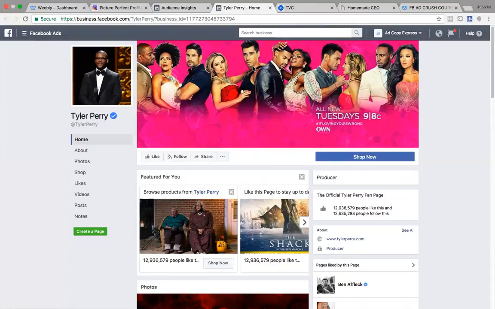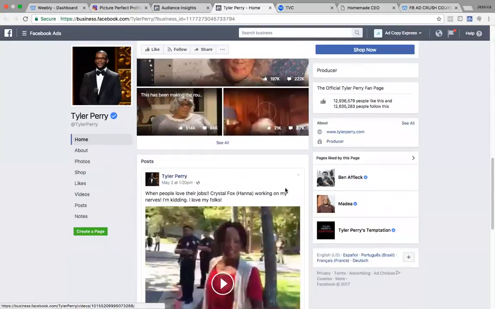And you want to write multiple down or copy and paste it onto your pages or notes, whatever section, because when you go to create your ad, this may not show up as an interest. Even though it popped up in Audience Insight, it may not pop up when you go to create your ad. So you want to have multiple interests. You don't want to just say, oh, I'm going to pick Tyler Perry, that's it. You go to create your ad and Tyler Perry is not an option. I know it sounds funky, you guys, but it happens. So you want to write down at least about 10 targets so that if something's not there, you have an alternative.